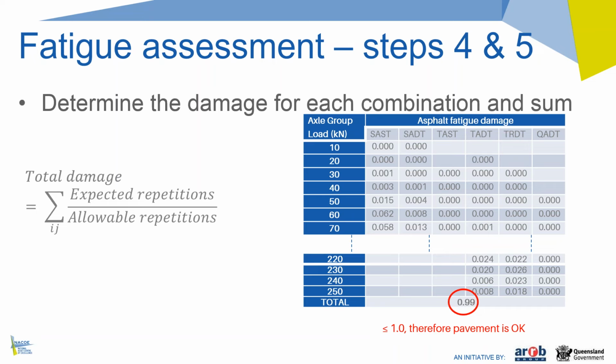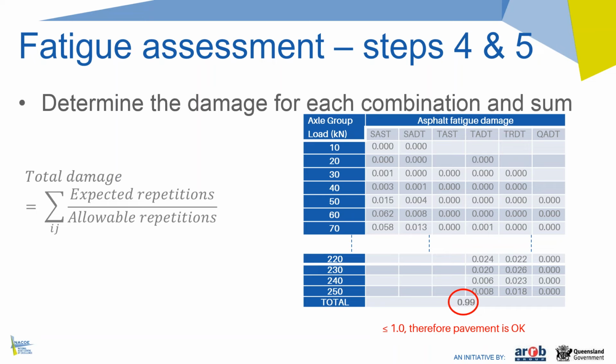This is exactly the same thing. However, as we're calculating strains for different loads and different combinations, we need to do that calculation separately in a spreadsheet. We can't get that damage factor directly from Circly. So that means if the pavement is not okay, you have to rerun, well, redefine your pavement and rerun Circly?